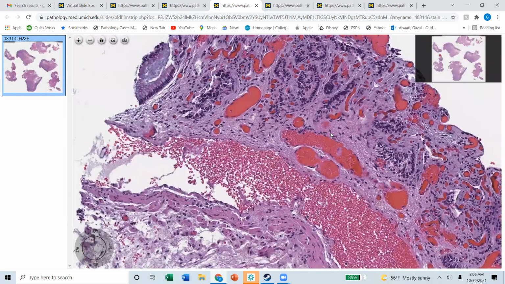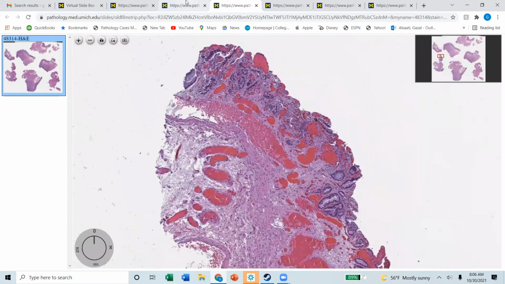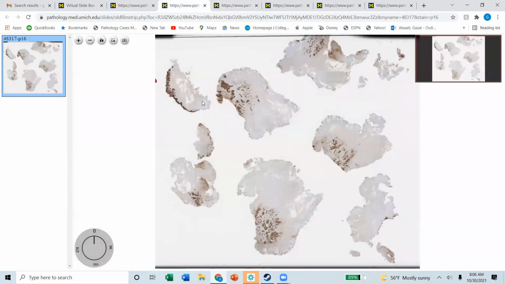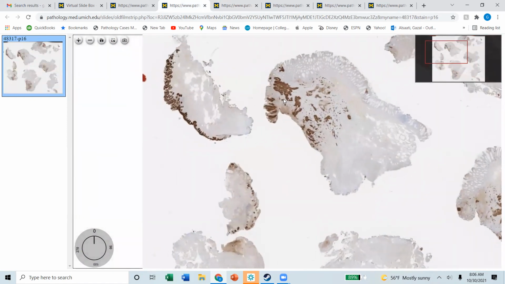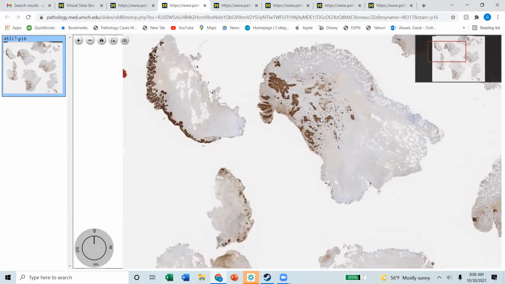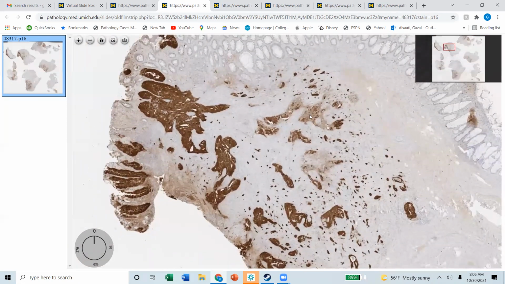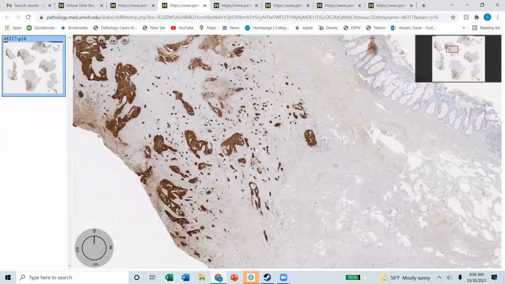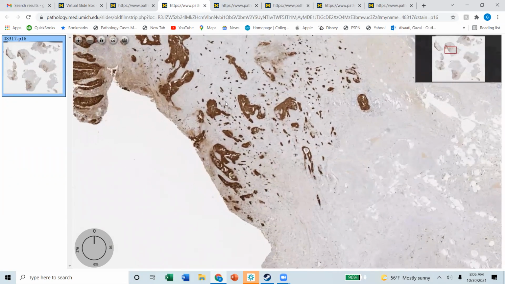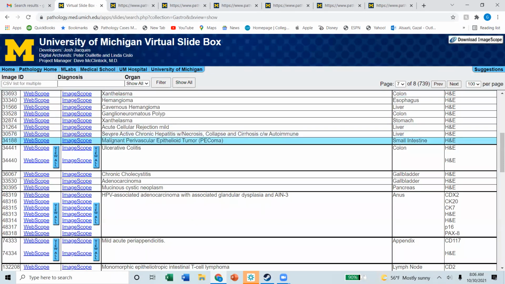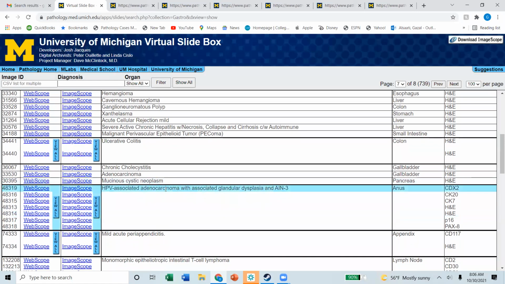Does P16 help you? Do you do P16 in these cases? I do P16, and it helps me. Look, they're all P16 positive, and look what happens here. Our suspicion about this being a squamous, that's why it wasn't CDX2 positive, because these pockets were all squamous epithelium. With P16, it's almost like a junctional, look, it almost has a glandular look. It looks like it's arising from the glandular area and has more squamoid type of everything.